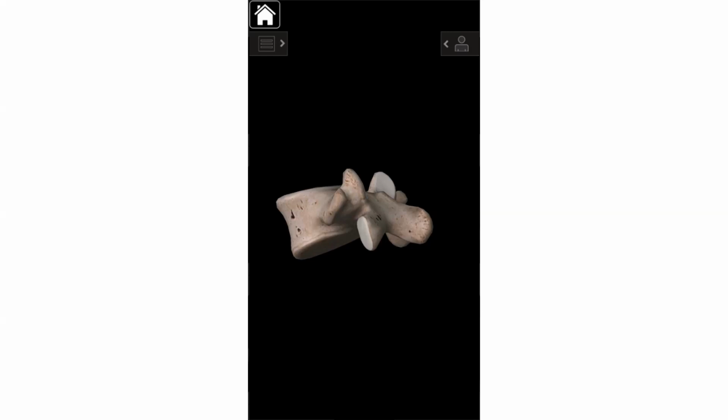Most of the rotation in the spine comes from the thoracic section. If you're thinking about sporting movements, like swinging a bat or throwing a ball, most of that rotational motion actually comes from the thoracic section of the spine, because those facets in the thoracic section basically point straight back. So you get lots of rotation, but you don't get as much flexion or extension, and I'll show you why.